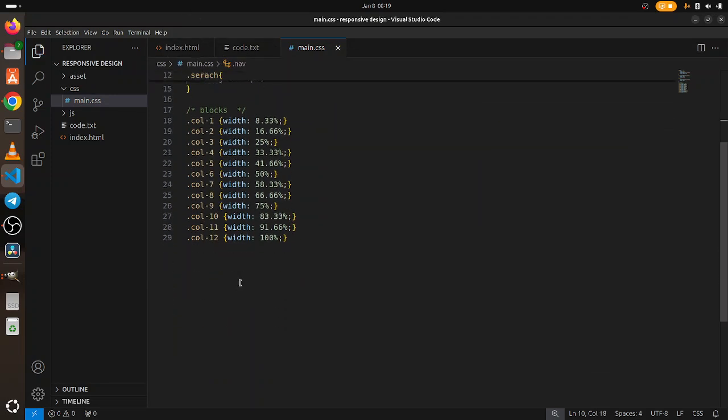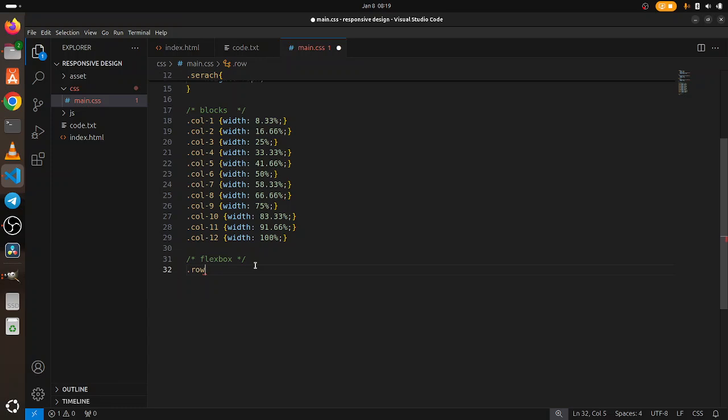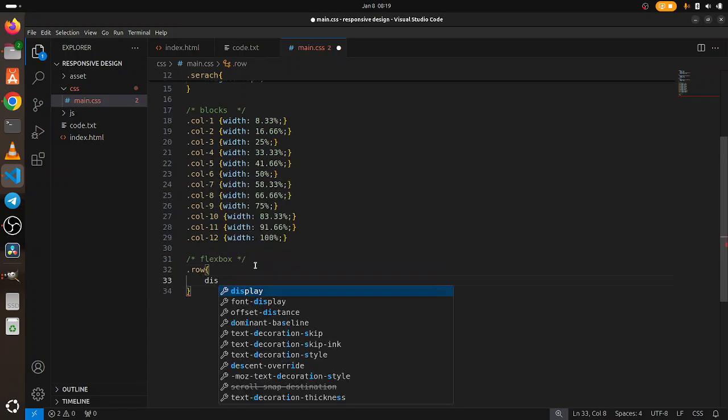Next, let me bring in the Flexbox. Just do this Flexbox. Flex. Then row. Let's call it class row. Display flex.